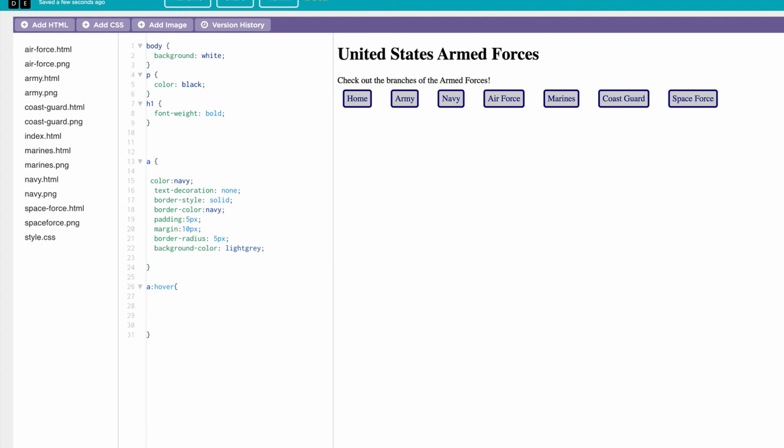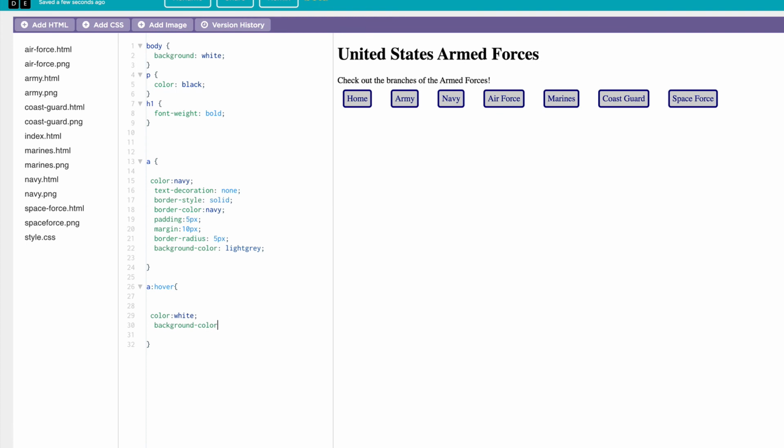And I'm not going to change a lot, but here's what I want to have happen. If a mouse is floating over one of those, they're like buttons now. They look like buttons. So if a mouse is floating over one of those, I would like for the color of the text to change to white. I'm going to do that. And I would also like for the background color, I'll go down here and get background color, colon, and it was light gray by default.